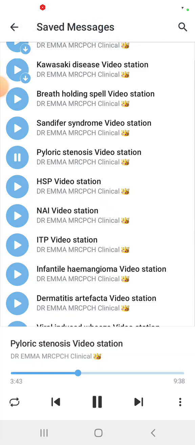What examination would we do? We would check the patency of the airway, breathing, connect to the monitor, check saturation, capillary refill time, whether perfusion is okay or not, and dehydration. Check the dextrose level of the child. I will check the random blood sugar and the hydration status. Is there any sunken eyes, skin turgor, and dryness of the mouth?